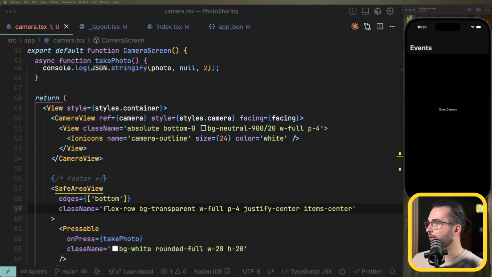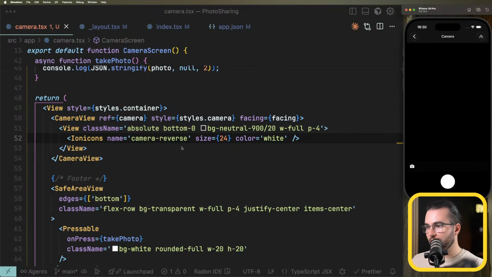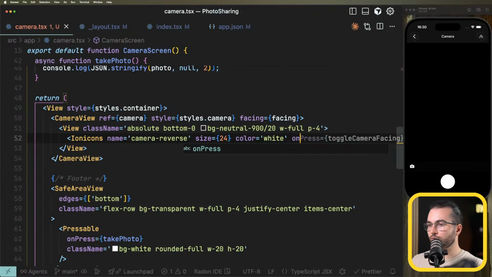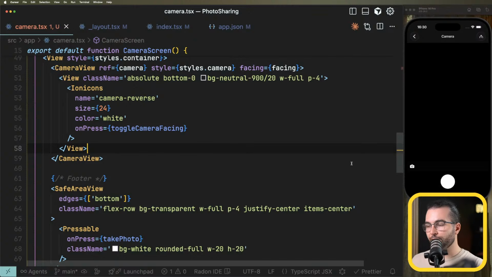Let me find what I'm looking for in terms of a camera icon there. Camera reverse, I think. Open camera, yeah, it's here. So on press, I'm going to add toggleCameraFacing.